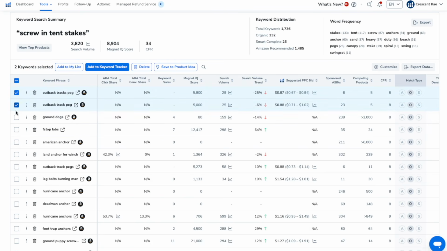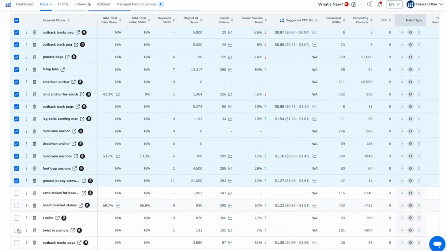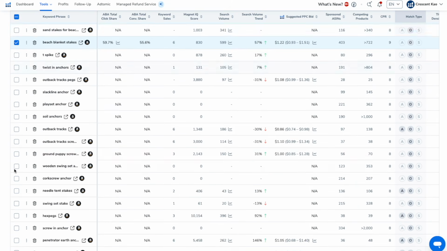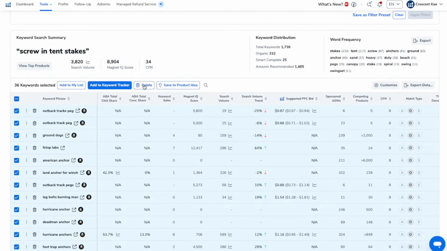Remove any unrelated keywords and brands, then checkmark all the main keywords and add them to the main keyword list. Then checkmark all the relevant keywords and add them to your relevant keyword list. And then finally, all the misspelled keywords, add them to the misspelled list. Now, the purpose of doing this additional step in Magnet is to find any additional keywords that the ASIN list didn't pull up. And don't worry, if there were any duplicate keywords in your list, Helium 10 doesn't add them.